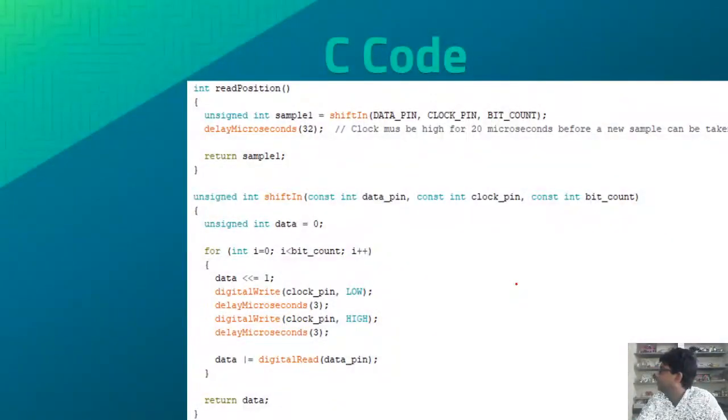Now I am coming to the code. Okay. So you recall the timing diagram. Here I am using one user defined function called read position, and in that I am using another function, shift in. The arguments are data pin, clock pin, and the number of bits.